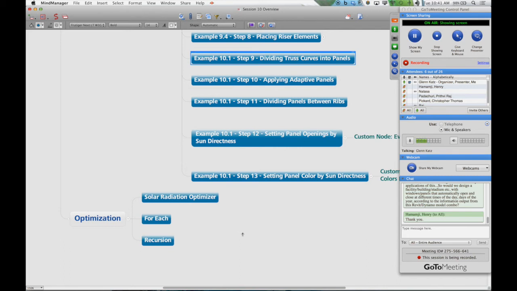We can use the analysis tools that are available there. So could be doing structural analysis, could be doing a lot of different types of analysis, but we're basically pulling data and getting answers from models. Okay, so let me give you an illustration of that, and I'll use something called the solar radiation optimizer, and then next time we'll build something like that together, which does our own little bit of optimization and sets up some control loops to iterate through some options and evaluate the model at each of those different options. Okay, so here's how we're going to approach that.